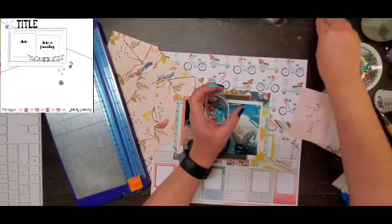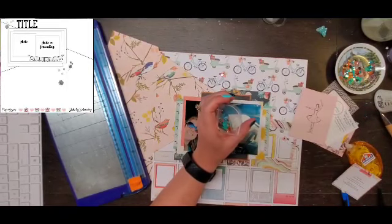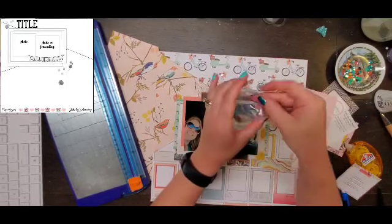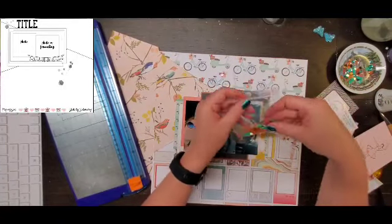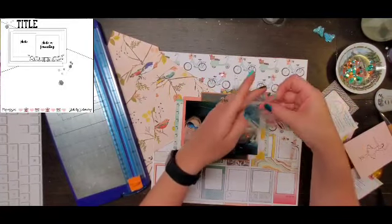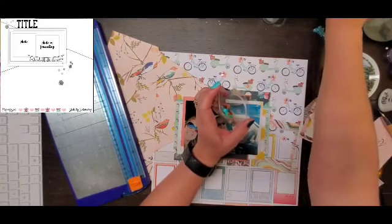And she's so funny. When I told her that I was doing this picture, she's like, "You make sure you crop that picture well." Whatever. She looks gorgeous and the picture's fine. She thinks that I did something to it, but I didn't. That's just the way the picture was.